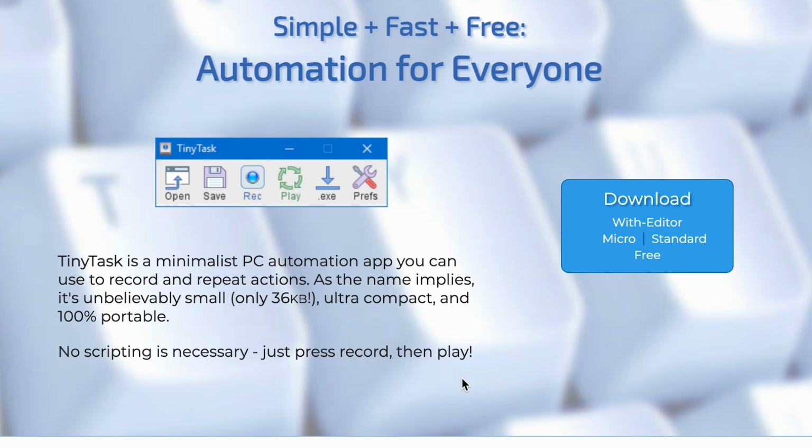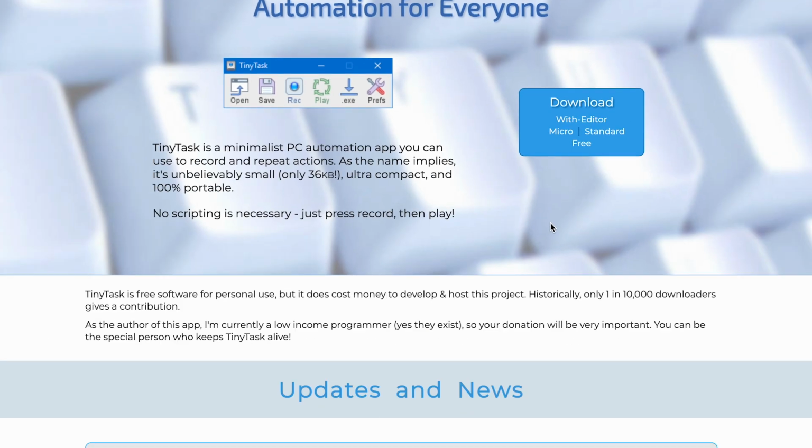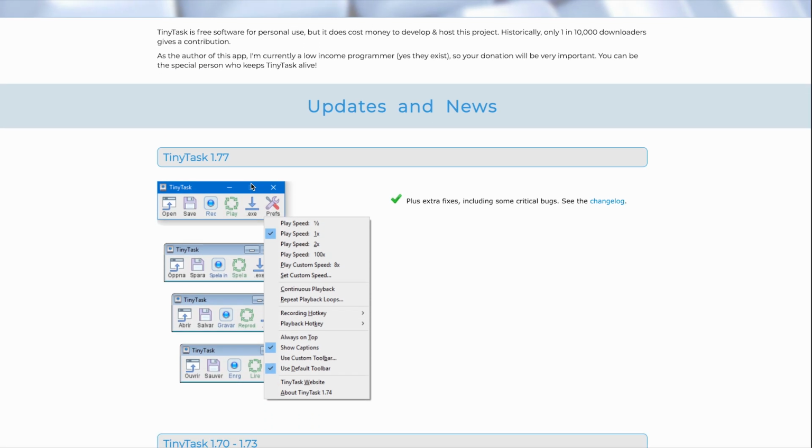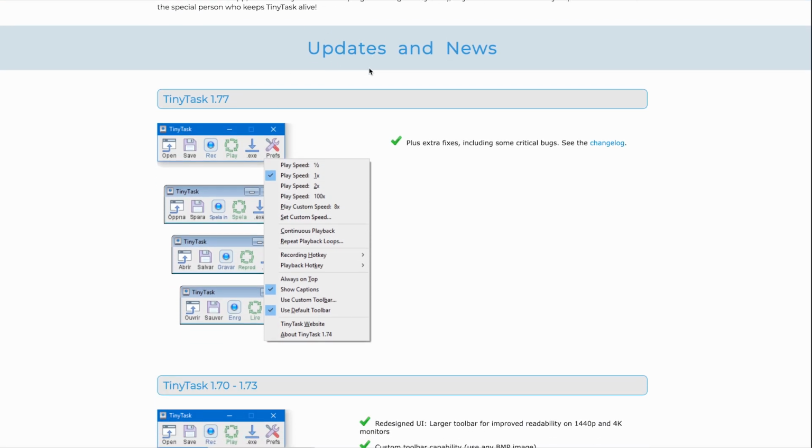This automation app is absolutely free of charge, incredibly lightweight, which is less than 40 KB, and portable as an executable file to run from any Windows PC. TinyTask impresses with ease of use and speed. It can capture mouse events and keyboard strokes, create macros as standalone exe files, and loop infinitely without having any programming skills. Available for Windows only, with no commercial editions available yet.